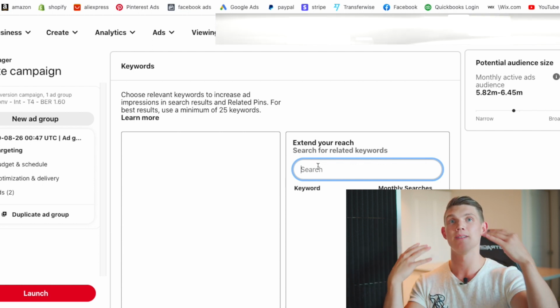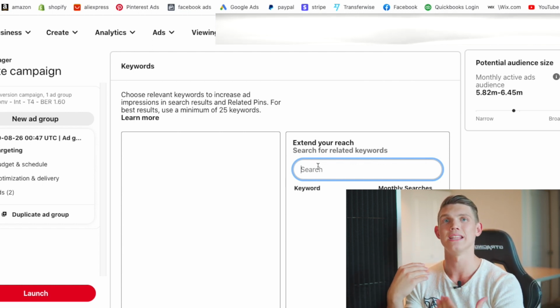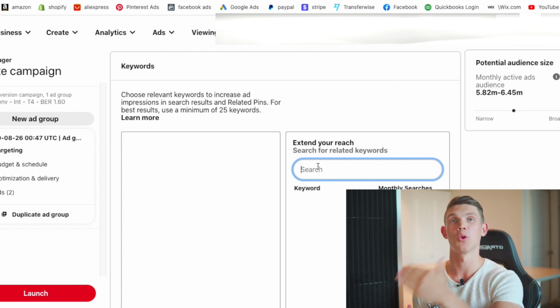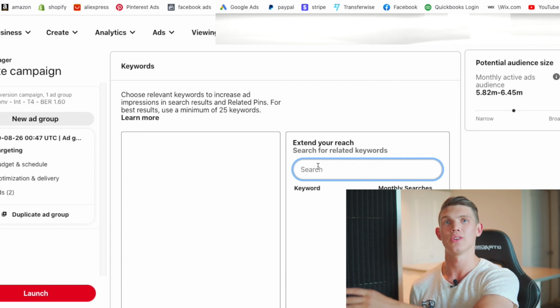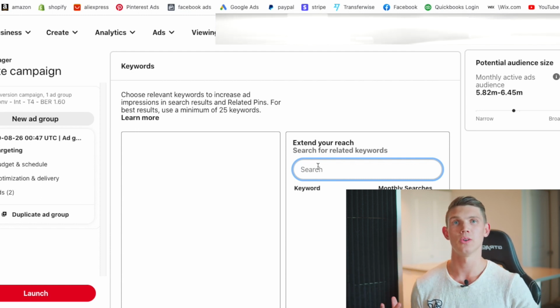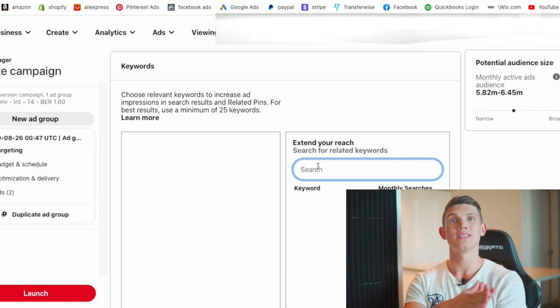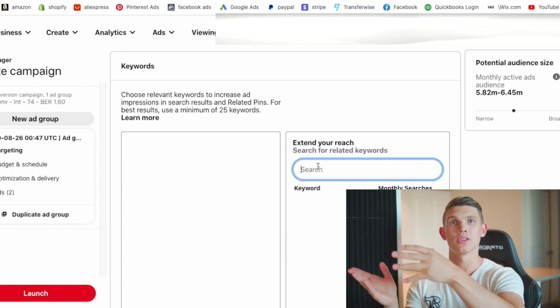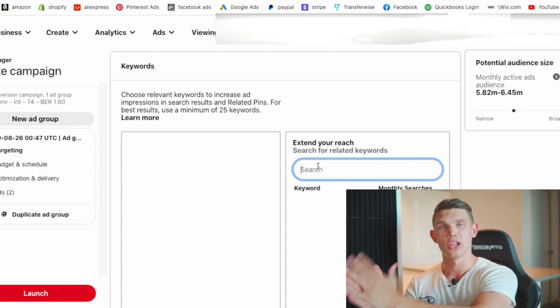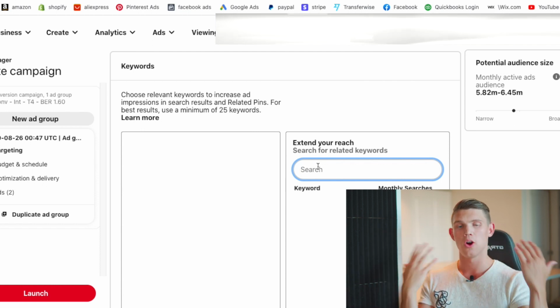which means they're a much higher converting lead. There's a higher chance that this person's more willing to purchase your product because it lines up with more than just your interest. It lines up with your keywords too. So if the person doesn't line up with your keywords and they only line up with your interest, that's when Pinterest will just choose the person based off your interest. So I hope that all makes sense.